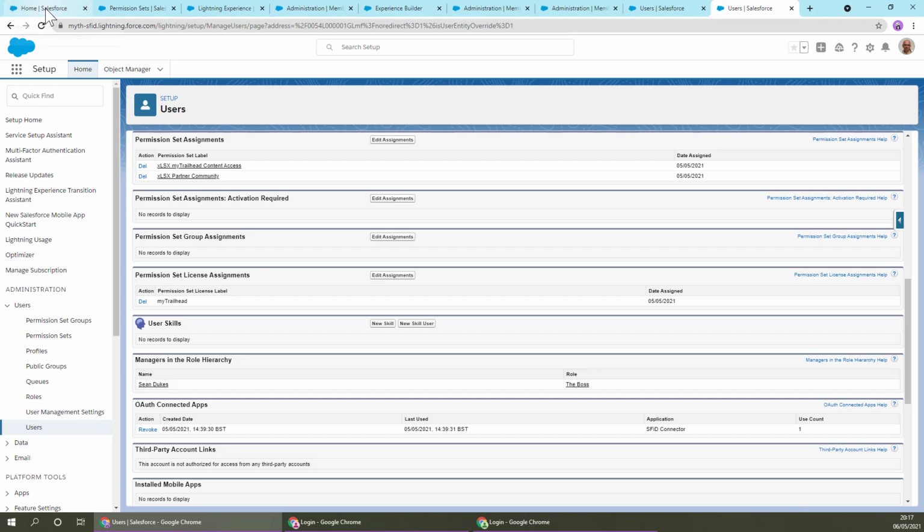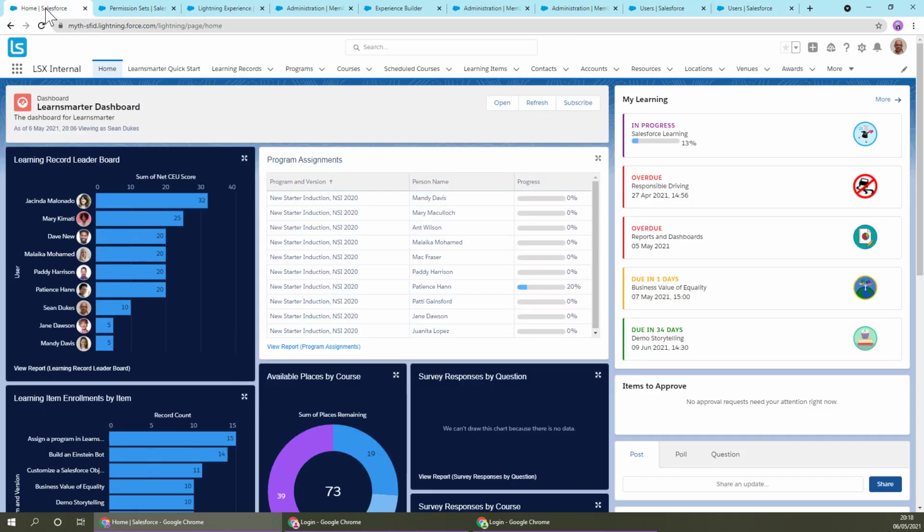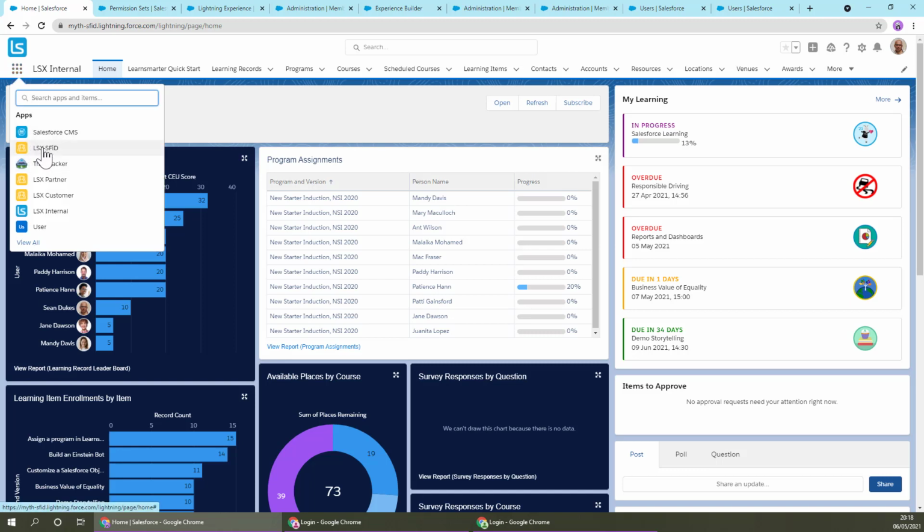So firstly, let's look at this access as an internal user. I'm a system admin anyway, so I'll have access to those communities. If I drop down here, you can see I've got access to the ID community, which doesn't do anything, the partner community, and the customer community. Now, if I want my internal users to get access to myTrailhead content, I'm using Salesforce ID for myTrailhead. It is set up to authenticate through the community, so your internal users have to authenticate through the community. What I would probably do is even create a fourth community, basically for access for my internal users.